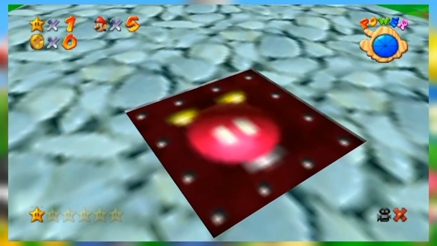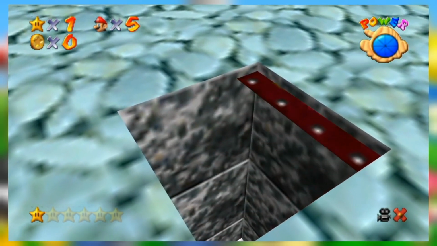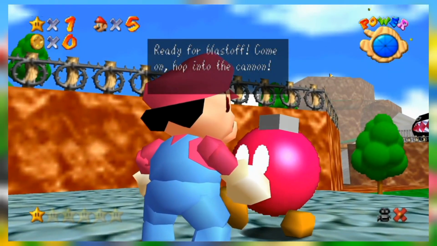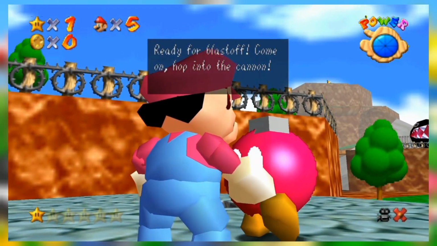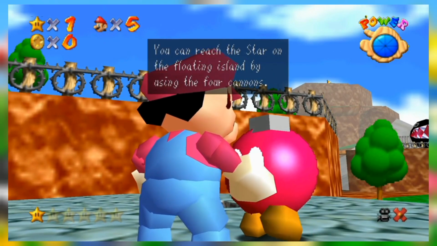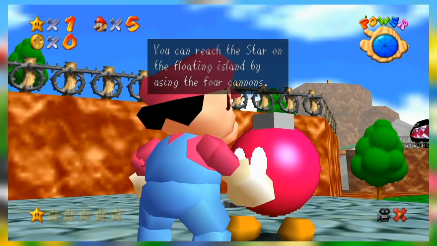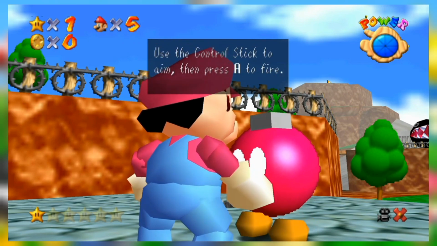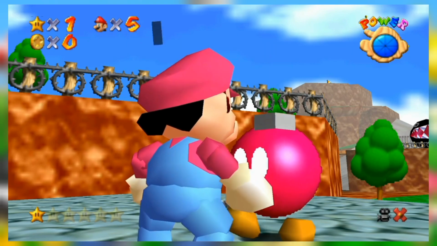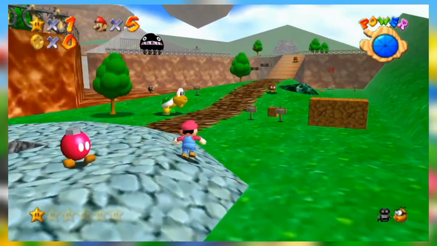Why, thank you, Mr. Peace-loving Bomb-Omb, that we never see ever again. What happened to all the good Bomb-Ombs? Did they all die in action? Are they all KIA? It says I can reach the star on the floating island from that cannon.